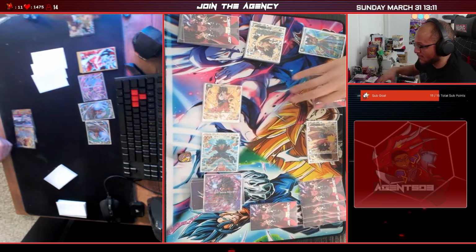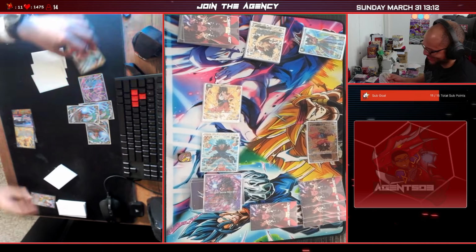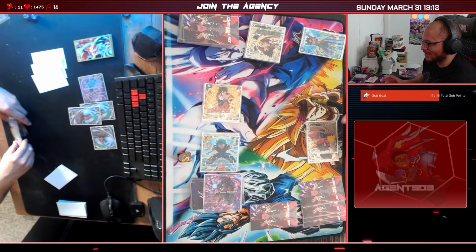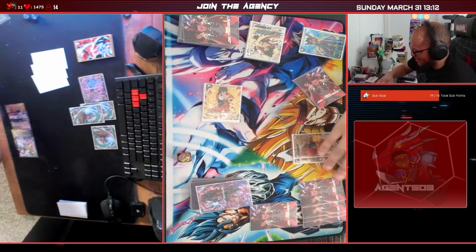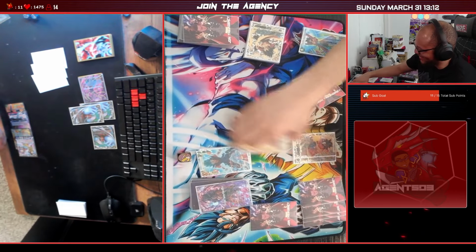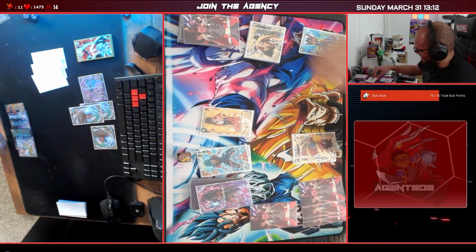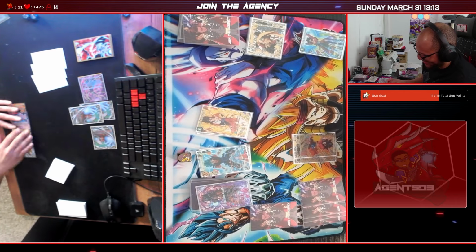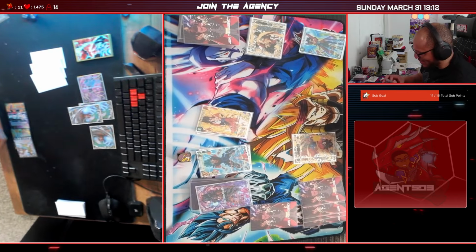So tap 2. 1. Another Whis. Okay, he's fine. Yeah. Here? Yep. And now we'll pass. Sure. I wonder what you could have in hand. We'll draw. It couldn't be, could it, D-Magics? Could it be Zenos? What can it be? What could it be?